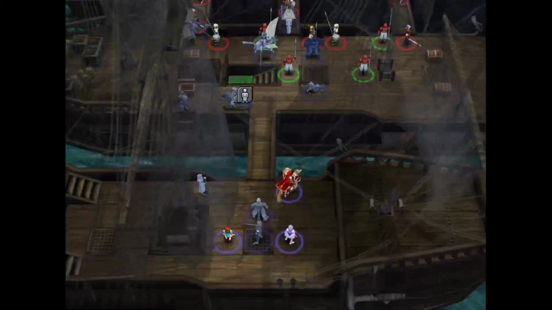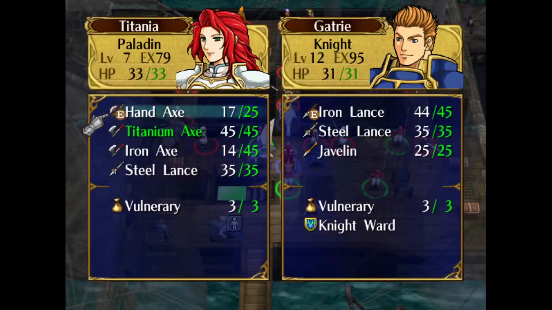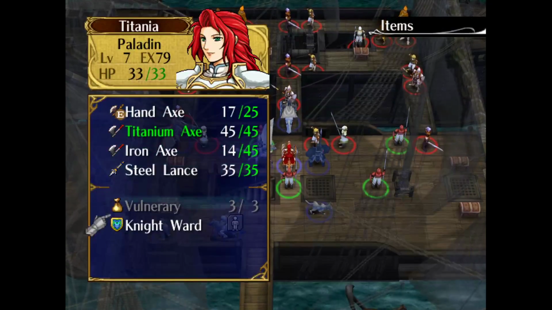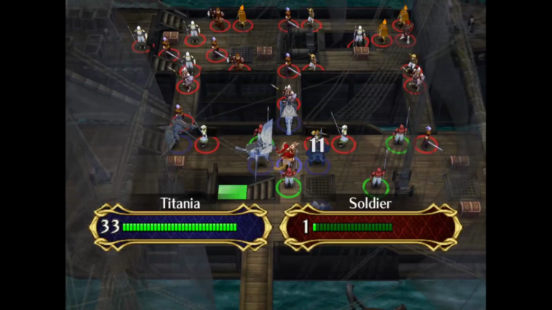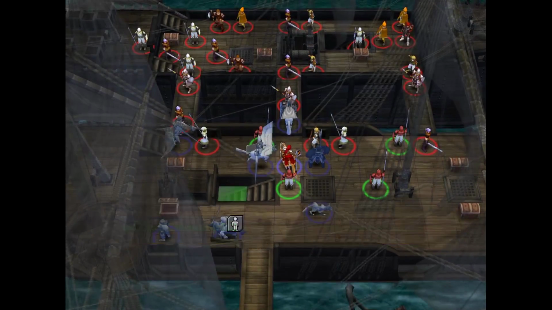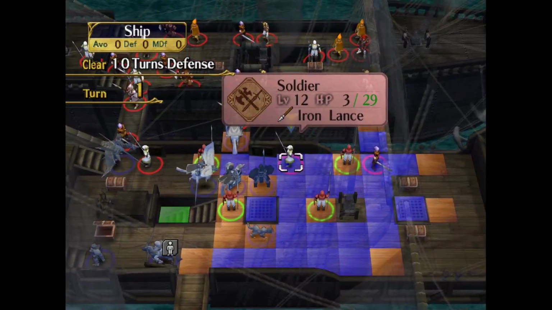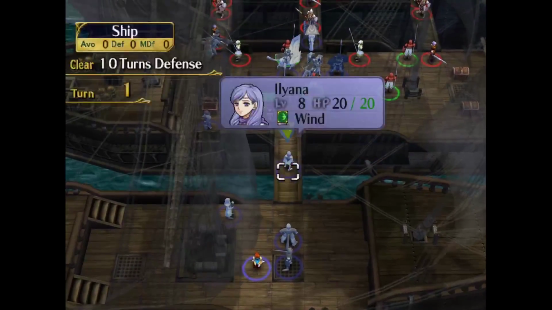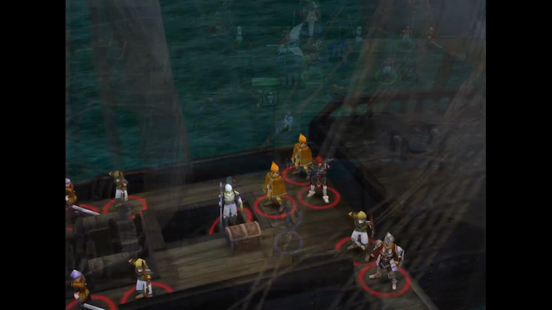And then we're going to have Titania trade for the Night Ward and equip that for some extra defense. I wouldn't mind having it on Kieran, but I wanted Kieran in front because he does a little bit more damage. And so Titania is the one who can actually get the thing. And then we're just going to move up with Ileana and with Mist. And that'll be turn one.